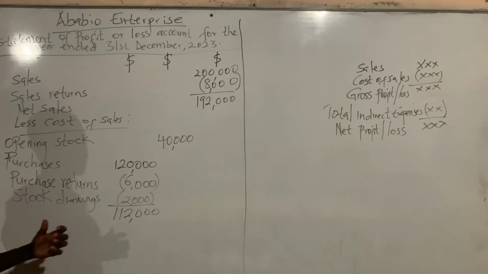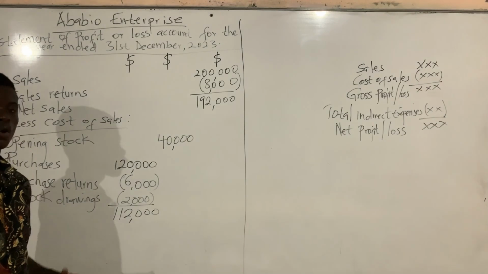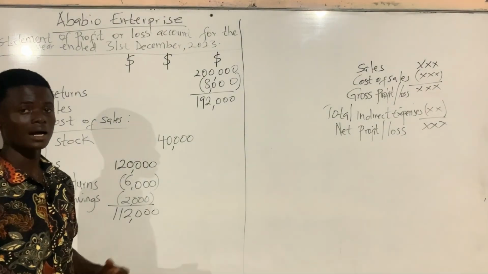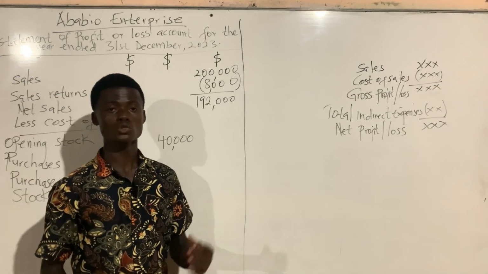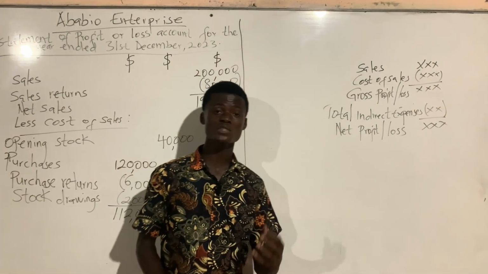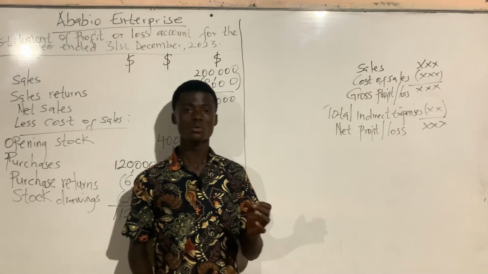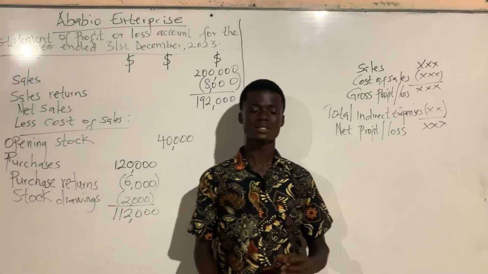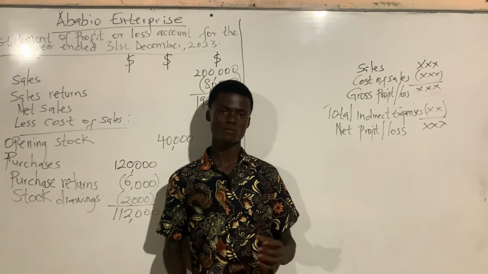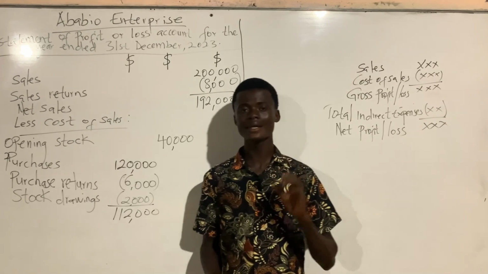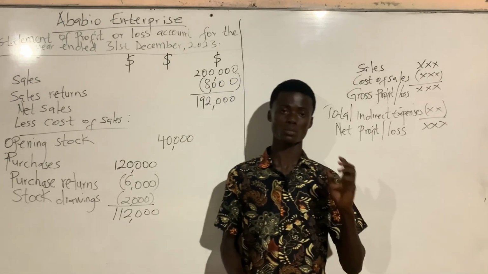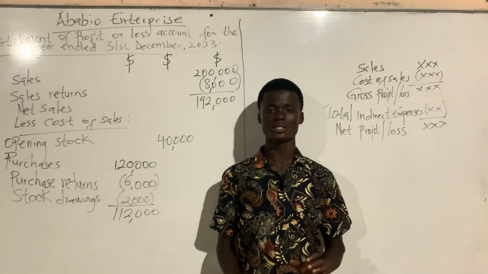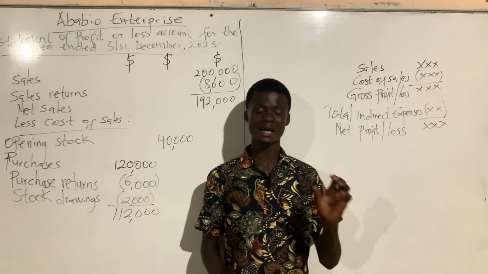The reason why we add the carriage on purchases figure or the carriage inwards to this amount or the purchases is that in accounting, to determine the cost of an asset, you need the purchase price, the cost of transporting the goods from your supplier to the firm, the installation cost, and any direct costs incurred in getting the asset ready for its use. So if you incurred any cost in transporting the goods from your supplier to your firm, that cost must be added to the purchase price to determine the cost of that asset.